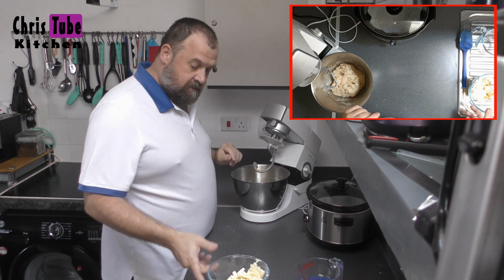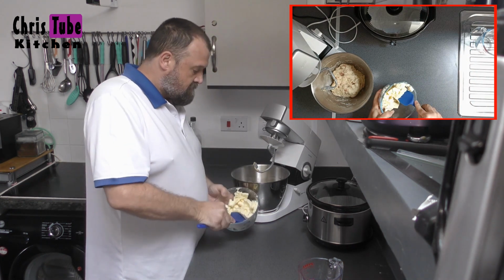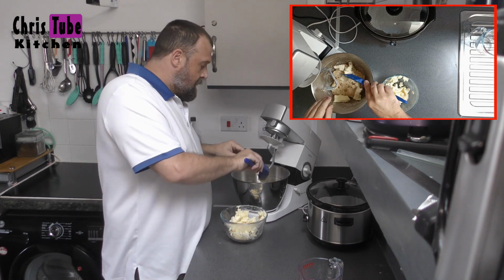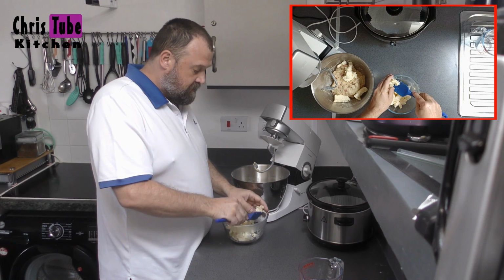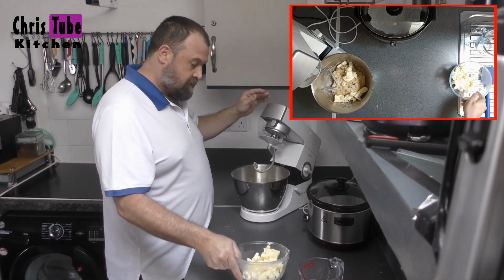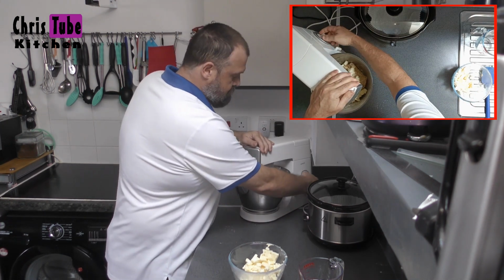Okay, guys, so this has been resting for a little while. I'm now going to add in half of the brie. The reason I'm going to do this is because I want some of the brie to be ground up into it and some to be in chunks, which I will just add in at the very last minute. So we're going to put that back in and knead again until that's incorporated.